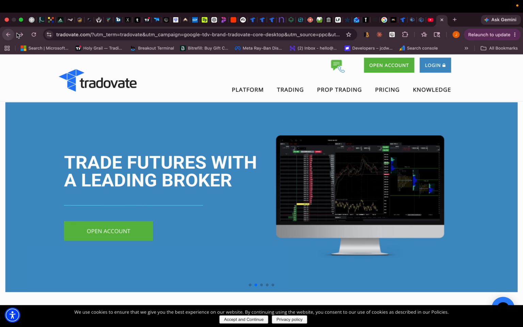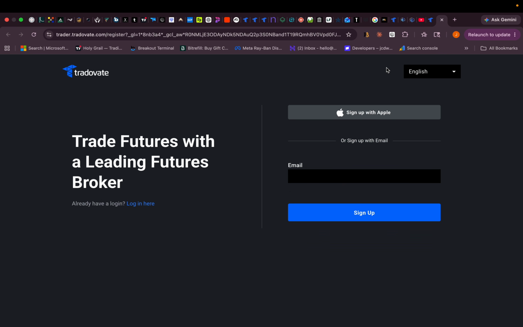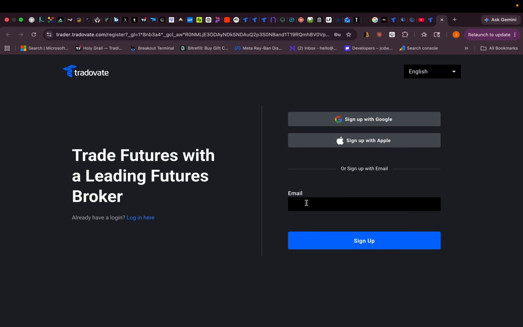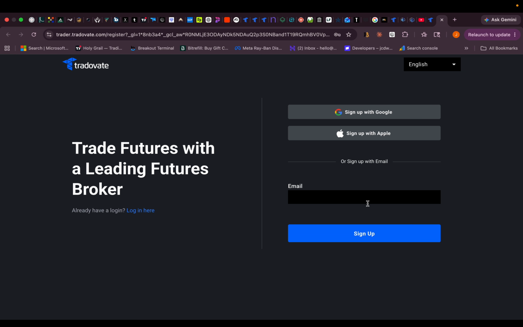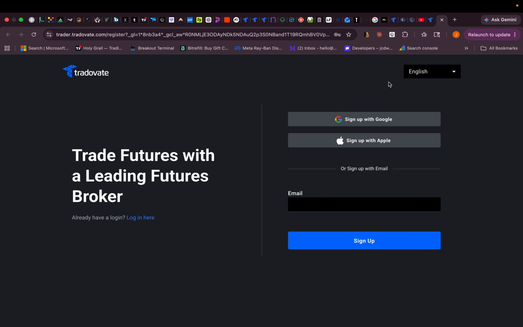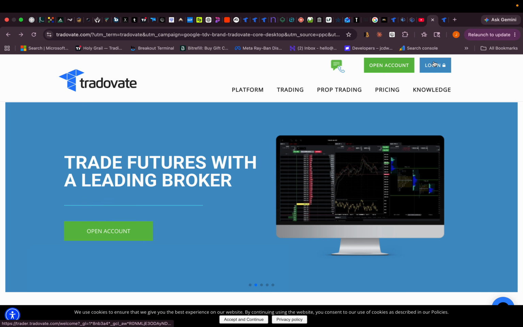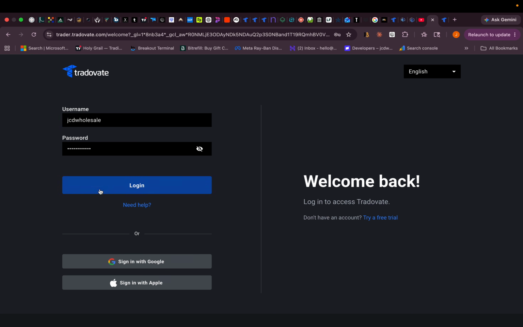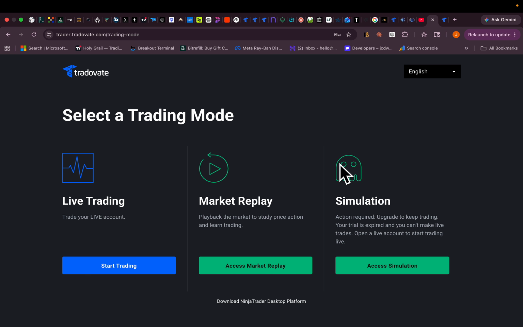Let's go back here. I already have one. So you're going to click open account. And it's just like opening up a bank account. They're going to want some information, but it's not sketchy. It's all good. Tradovate is super legit. Create an account with them. You don't really need a live account. You just need one of their demos. And then you need data, just like you would from any other prop firm. So you see I do have my live account, but I don't want that. I actually just want to access my simulation.